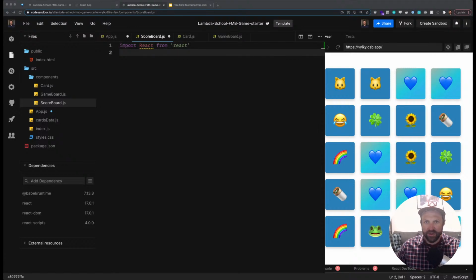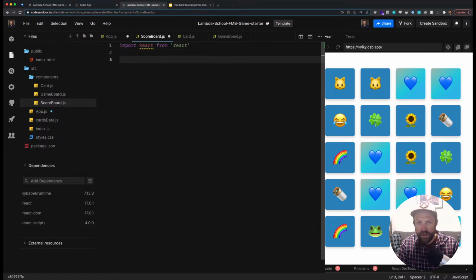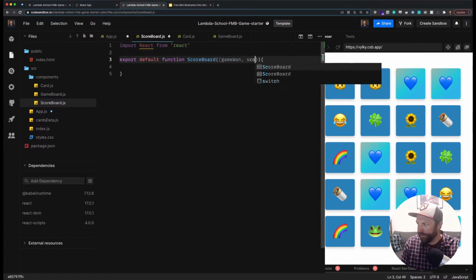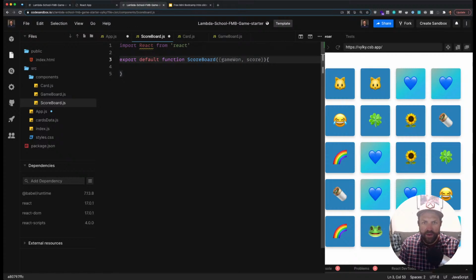And then we are going to simply export default function, and we'll call that scoreboard. And we're going to take in some props, whether the game has been won or not, and the score. So we'll just put those in here anyways. Game won and the score. And we're going to return a scoreboard.